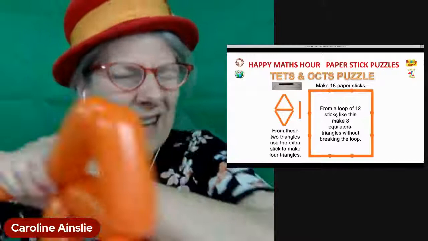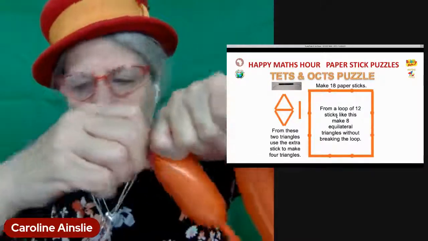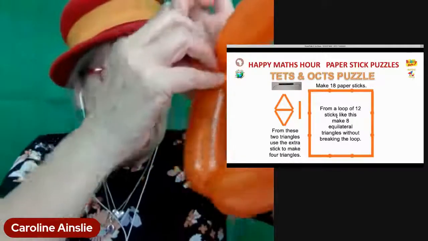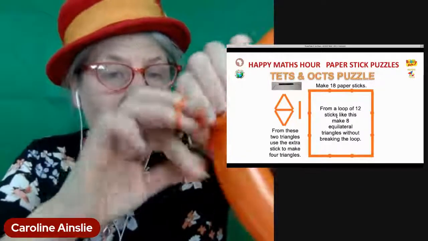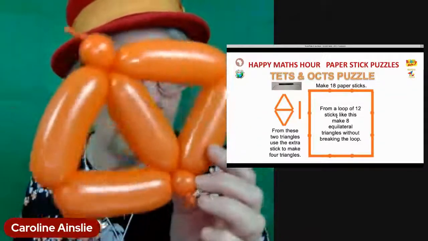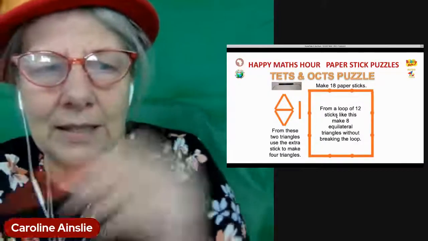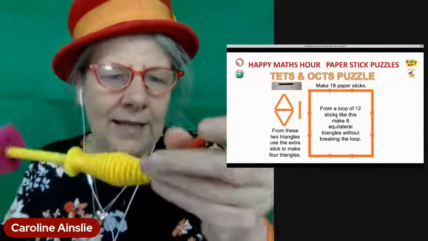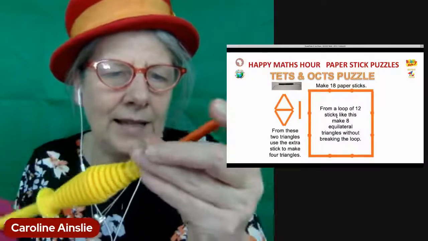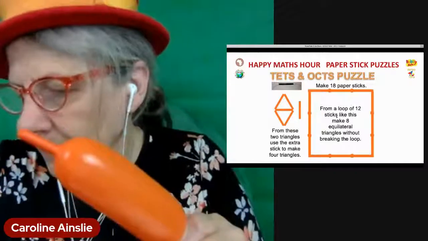Excuse me, I'm going to make a noise now. Ooh, uh-oh. Oh boy, I might have to reinflate that one. And she does some great puzzles, and she does some of the puzzles that I was already doing. And then, thanks to her, I had more puzzles. The remainder were puzzles that I hadn't thought of that she does. This one came uninflated, so now I'm going to make another stickety stick. Boing, boing.